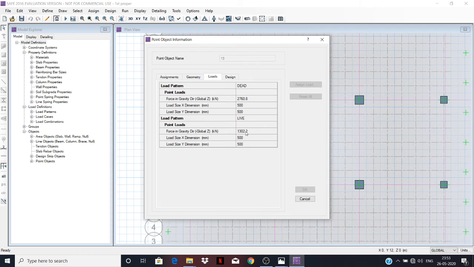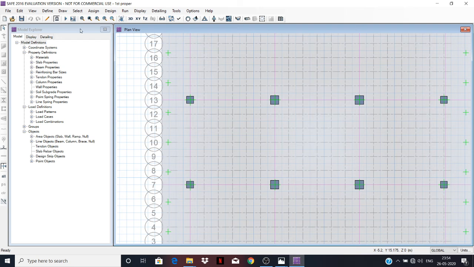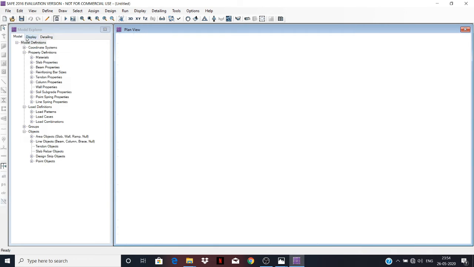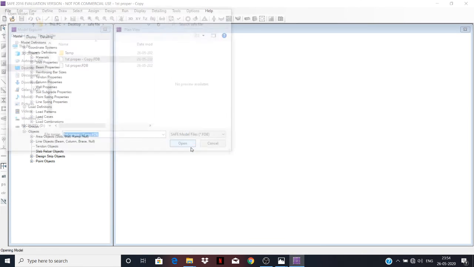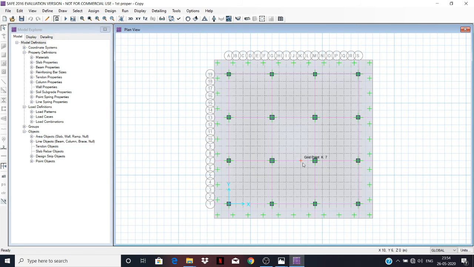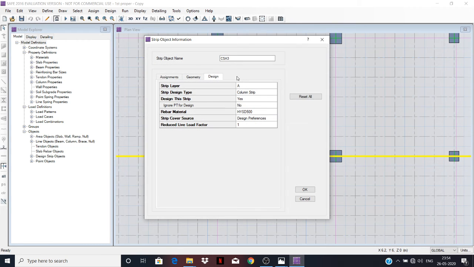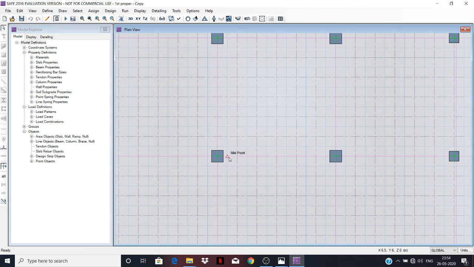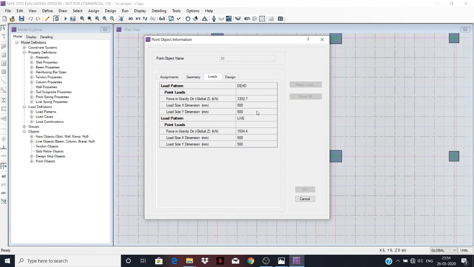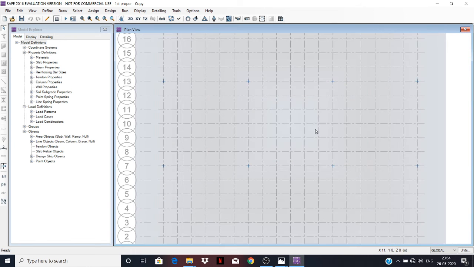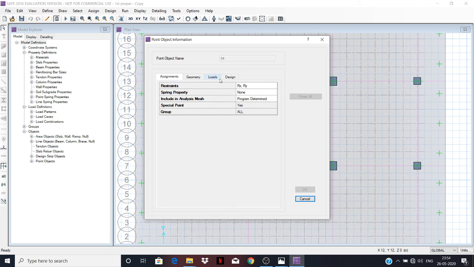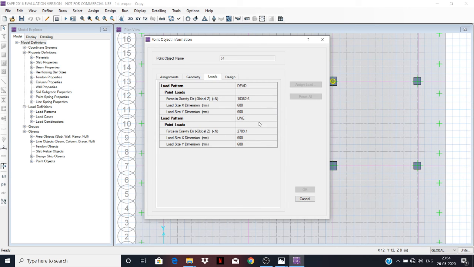See, all the data is given, going to the column and click the right click, and also the dimension has to be seen, and load also has to be seen. Okay, like this we have to check. See, this is the right click and design. Okay, this is the right click. See, this is the dimensions. This is the dimension and this is the load.